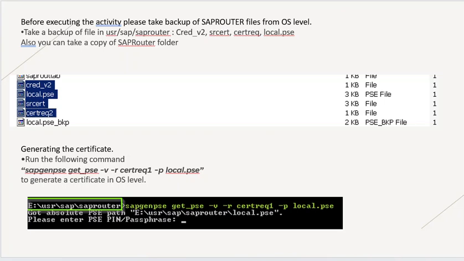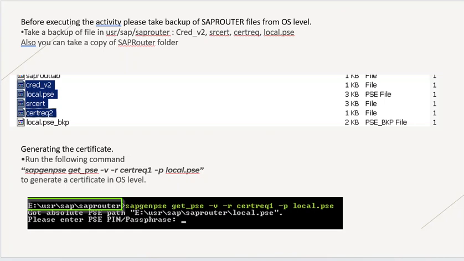Since we are talking about the SAP router certificate, we take the existing ones, which are cred_v2, srcert, certificate request, and local.pse. These are the four files we need to back up.